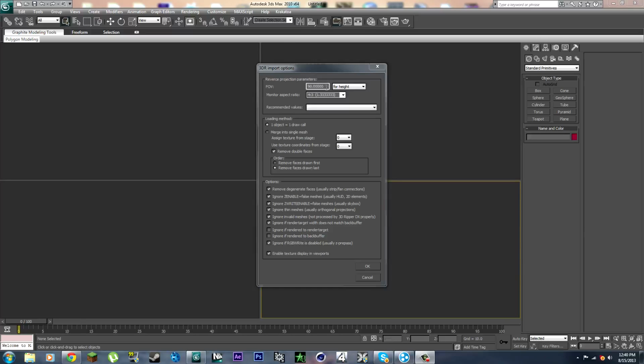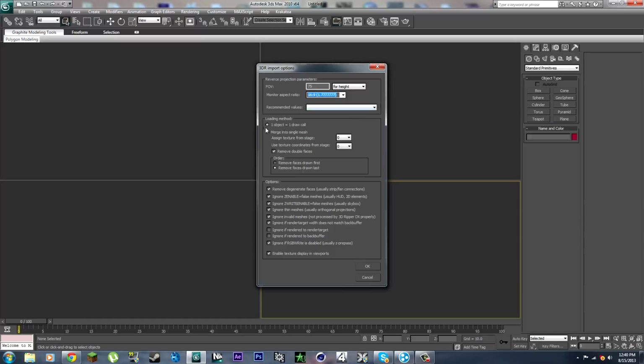Okay. We want to set this as 75. Don't click enter or it'll import it like I did. Set your aspect ratio to 16:9. Leave that for height. Don't touch the recommended values. It'll automatically set stuff. Now this is where you need to pick which one you want to do.